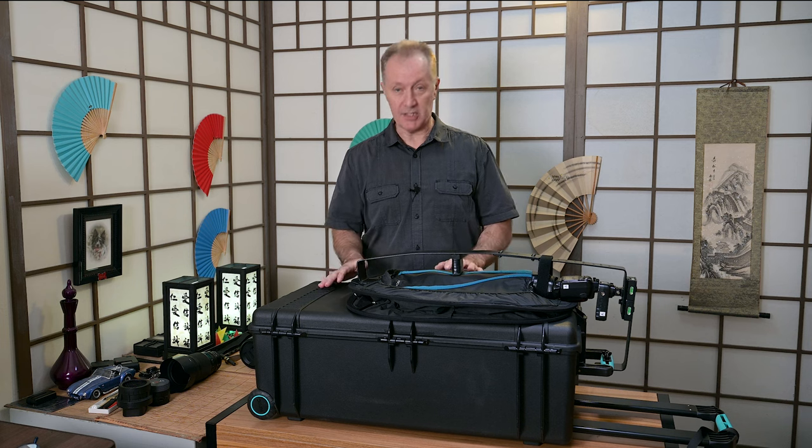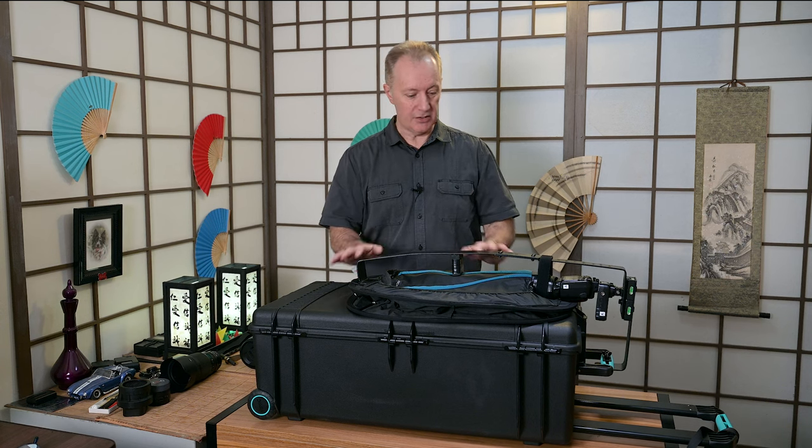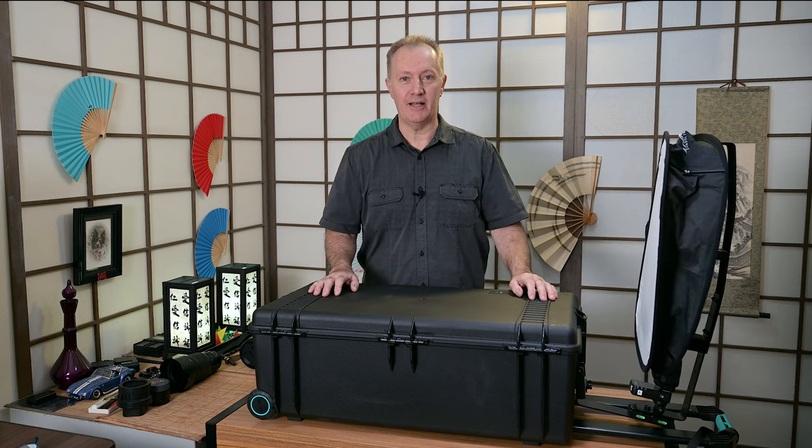So when I want to access my stuff, and let's face it, you only access stuff in the camera bag when it's flattened down on the ground. If you try and access it when it's up, it's all going to spill to the ground, isn't it? So you're going to have it nice and steady and flat. And when you do, voila. How easy was that? Isn't that fantastic?